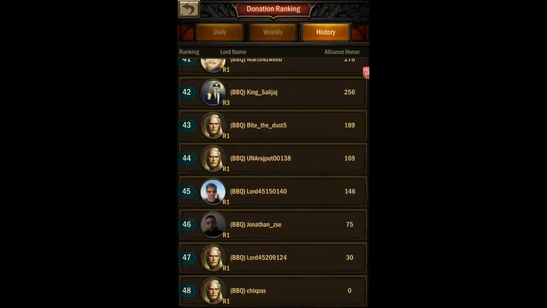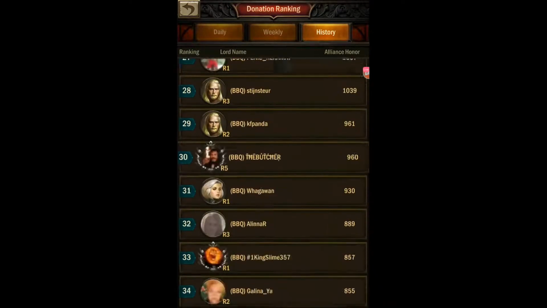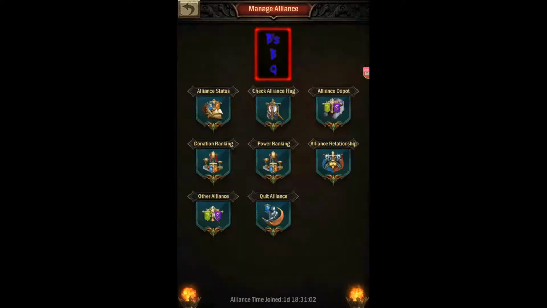Once in a while I will go through here and look at the history. I never go by the daily or weekly, just the total history, because that's where you get the real stats. And I'll look to make sure everybody's donating. Now, as you get closer to the bottom of the list, you're not going to see many of the older cats here. But, like Bite the Dust, I don't know why. Maybe he is new. I can't quite remember. But Chickspuzz needs to be donating.